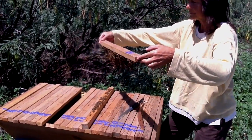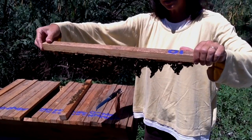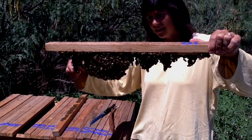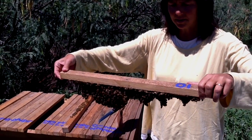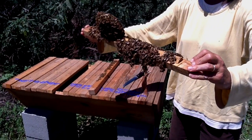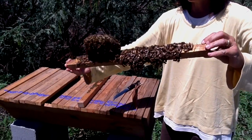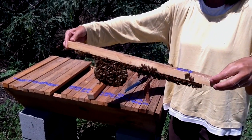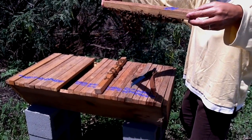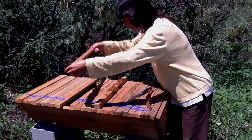Here's bar 10. Okay, so you can see some of the comb being developed right down here. And I think if you look closely enough, there might be honey. Yes, there's a little bit of honey left in there. Yep, sorry, bees. So that's good.